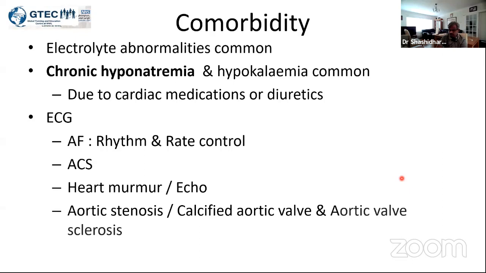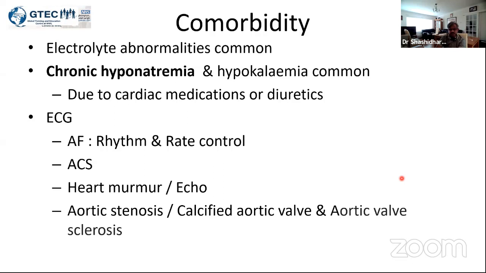Presence of a heart murmur and echo. There is a lot of controversy around echo. When would you ask for an echo? Do we need an echo? But the tendency in the last 10 years is to not wait for an echo. If you don't have a facility to get an echo, assume the patient has the worst form of aortic stenosis or ischemic heart disease, unless you have somebody in acute pulmonary edema or somebody who's very breathless. You don't wait for an echo. You just put in an arterial line and get on with the procedure.